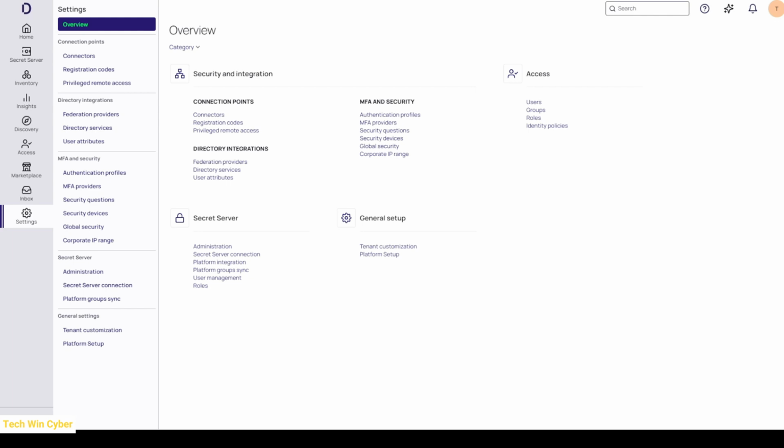Now, creating a Breakglass is pretty straightforward, but in Delinea we want to make sure it's following two different principles. First one is that it has a very long password, and the second is that it's going to disable multi-factor authentication. The risk appetite for every organization is different, so disabling MFA is obviously a reduction to some level of a security factor. And this account will be a privileged account.